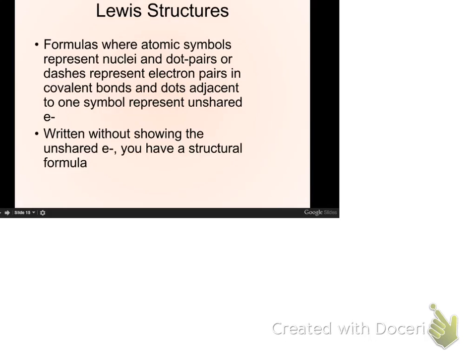So the atomic symbol is what represents the nucleus of an atom. So when we wrote carbon, and we put our little valence electrons in, that C is standing in as a representation of the nucleus of carbon. Like I said, if you looked at a bunch of carbon atoms, they're not shaped like little C's. As cool as that would be, and as easy as it would make chemistry, it's not the case. It's a representation. And the dots represent valence electrons.